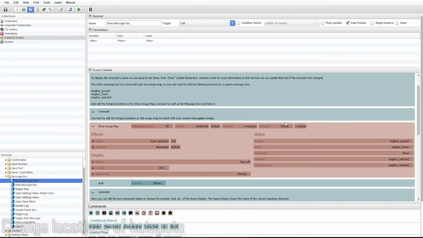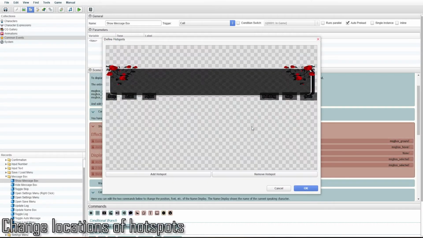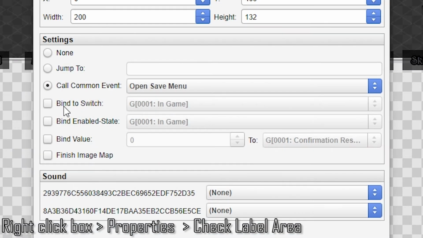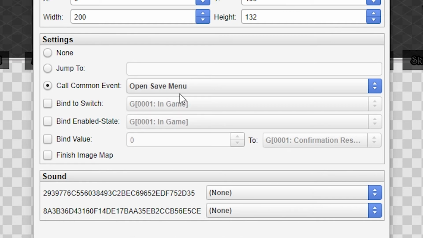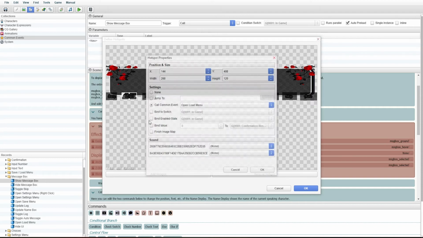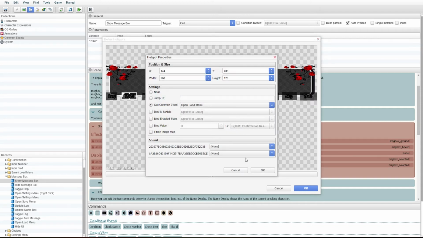So from here, you're gonna go to Hotspots. This is why we had 6 categories. Go ahead and just put the little boxes to wherever it's supposed to be. So this is number 2 for me. If I do a right click in Properties, you'll see that this opens up the Save menu. And if you do the same thing, you'll basically know which box is which. So this is number 3, which is load. I go to Properties. There it is. It's confirmed that it's load.